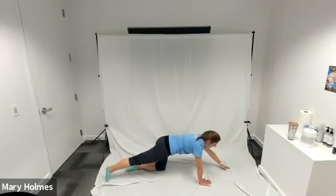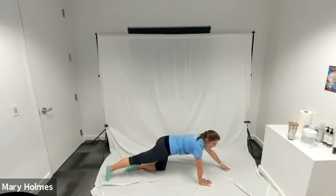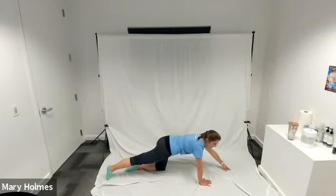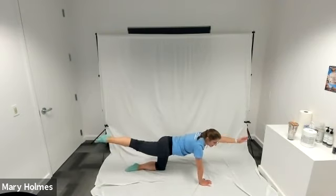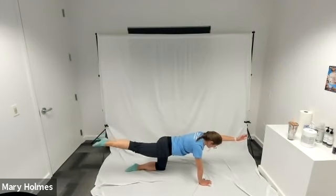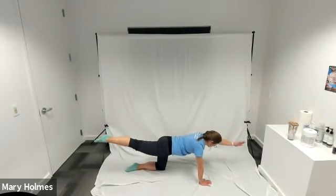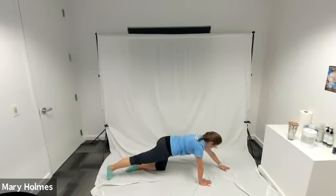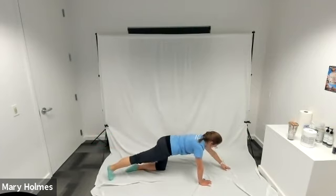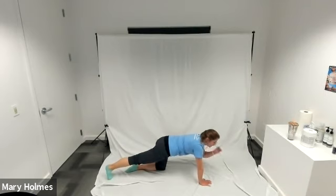I'm going to lower, raise your arm and leg, and lower, raise your arm and leg, lower down to the ground. 4 more times, and lower. Remember, you exhale, lift, inhale, lower, exhale, lift, inhale, lower. 2 more times. Exhale to lift. Inhale, lower. 1 more time. Exhale, lift. And inhale, lower down to the ground.